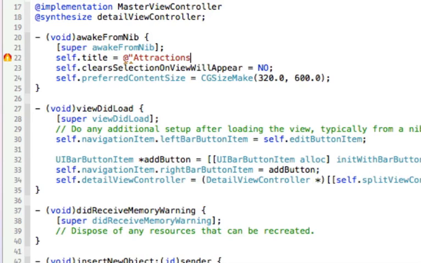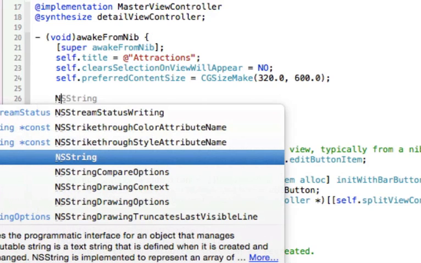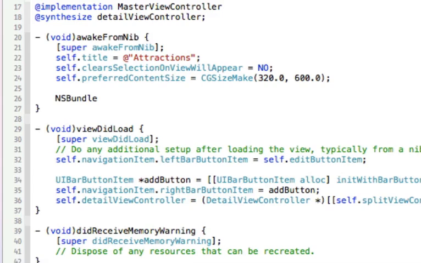and put in what I want to show at the top of the master view controller. So this is going to be at the top, the heading of the table view of my list of websites, attractions, it's going to say. So this is really just a string that I'm putting in there. That's the title. And then after the size, so this declares the size of the table view, the master view itself. I'm going to add some code here that points to the plist, the property list that I added, the array. So it's going to be NSBundle. And this is what we do to point to the resource folder here.